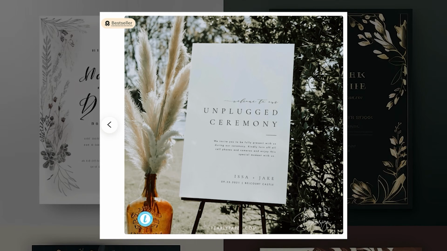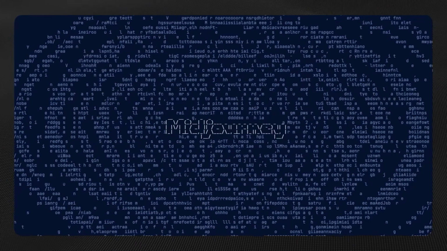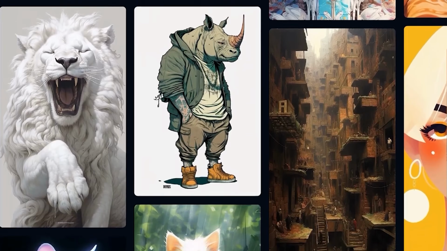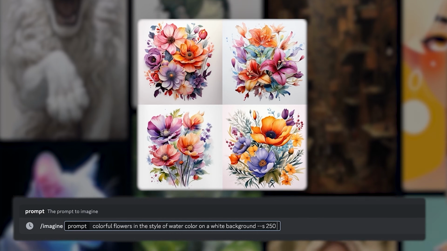But obviously a business like this does not just fall into your lap. It all comes down to the quality of the products and the designs that we're generating. So now we're going to take our learnings and apply it to AI. And to do this, we're going to be using a software called Midjourney, which if you've never heard of it before, basically takes small strings of text called prompts and generates beautiful images out of them.